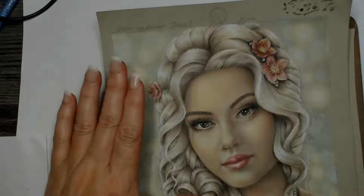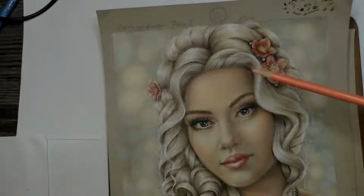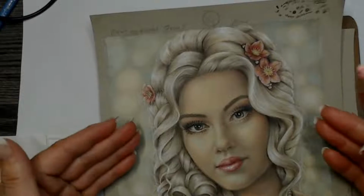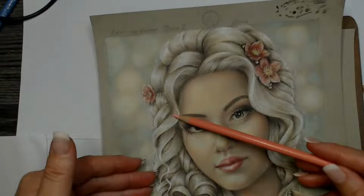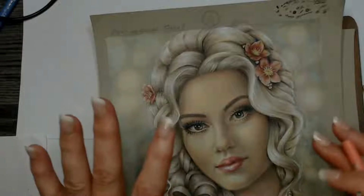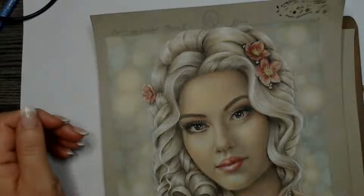Okay, so first of all, even though it is a very pale light skin, you still have shadow, and the light source is big. Even though it is from the back, there's still shadow being casted from her hair onto the face, and then also on the right hand side, but not as prominent as a normal skin.